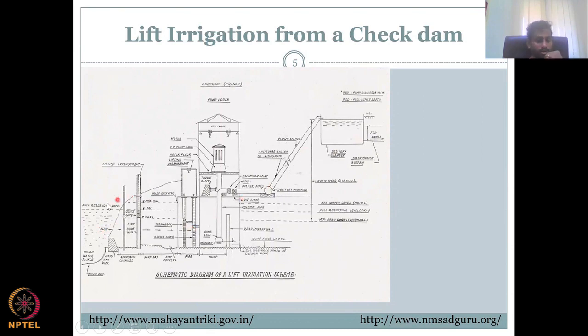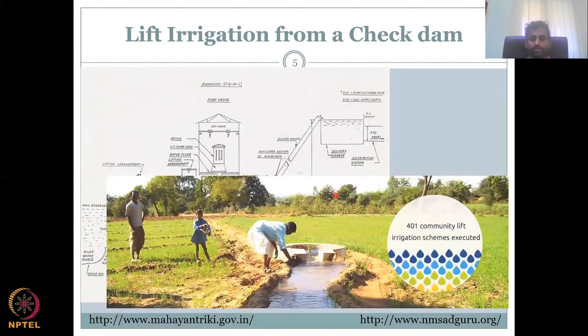However, you could see that the water is stored, and a pump is put in the pump house, and multiple segments are there to push the water up. And also some mechanisms are given so that the water doesn't come down due to gravity, and water fills up. Once water is filled up, there is a feeder canal from which it goes to the distribution system, and each and every farmer now gets the water. So there are many schemes. It can be either a big tank, and from the tank, the water feeder goes to smaller channels. And from there, it is automatically gravity fed.